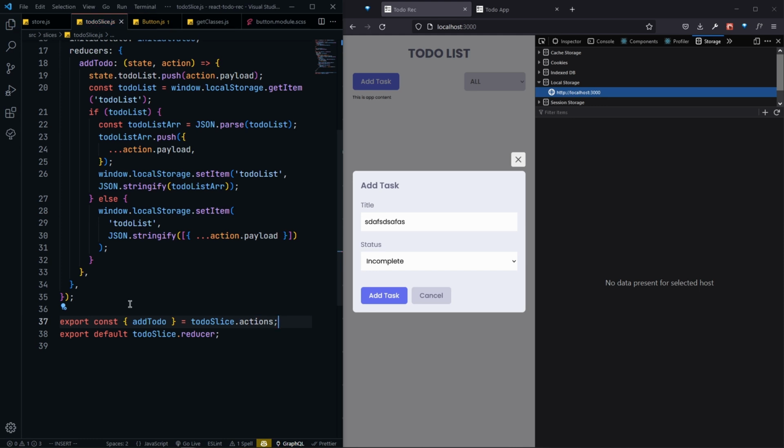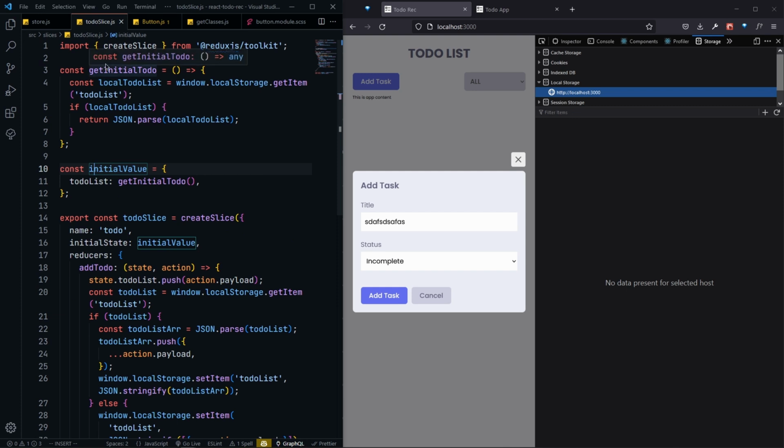So it will give us the actions, and we will destructure our addTodo action from this one, and also we are exporting this. So we need to make sure that we are exporting the action from our to-do slice, and also make sure that you are exporting default this todoSlice.reducer. That's it. So now let's come back to our getInitialTodo function.